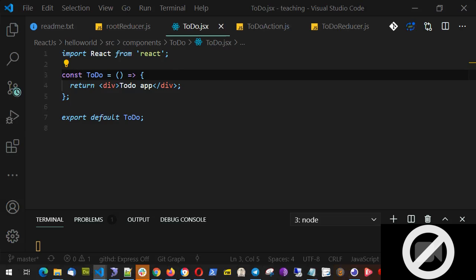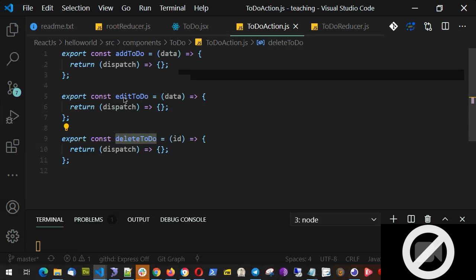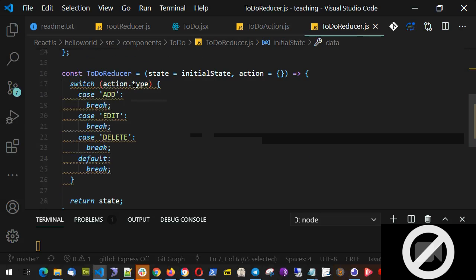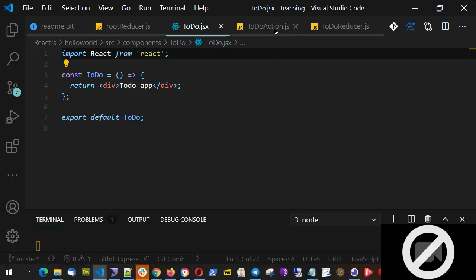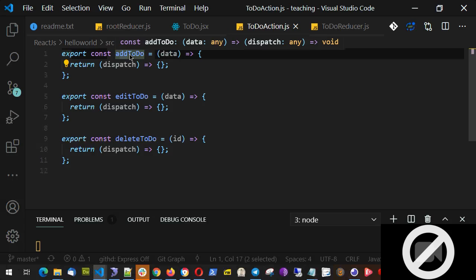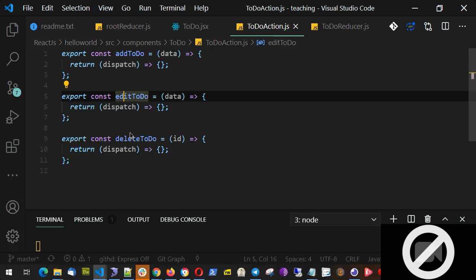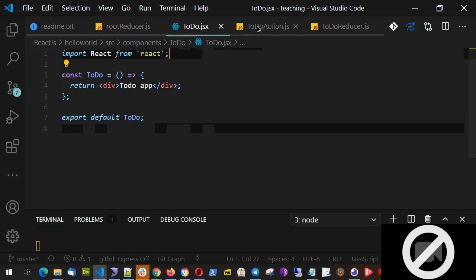Now we will build the to do app and we will call different actions to add or edit or delete, and we will call the respective reducer for it. So we'll not complete everything today, but we'll start with the add part today. This add part we will do today, and the rest, edit and delete, we'll do tomorrow.